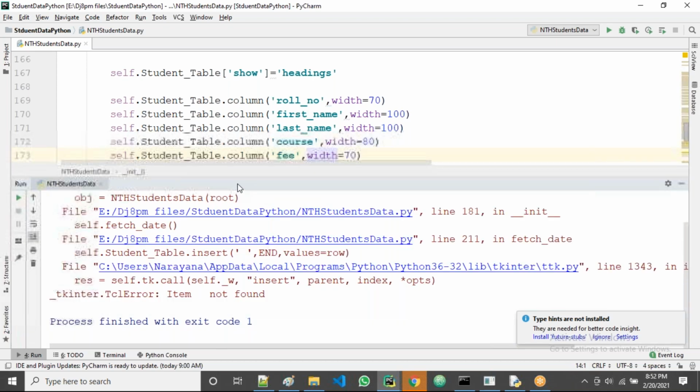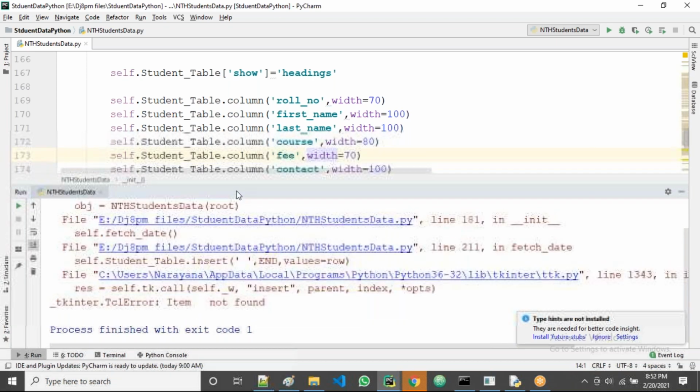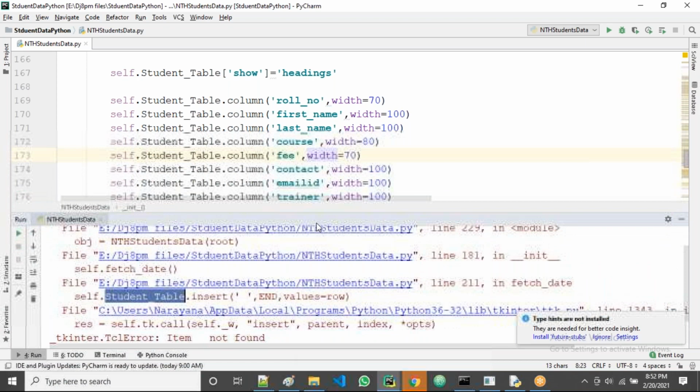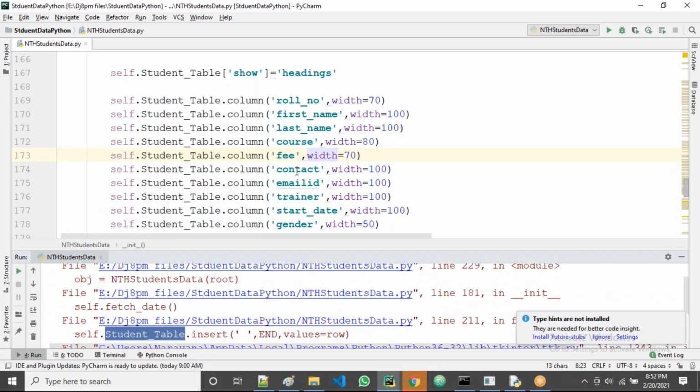Is there any error? Oh, there is an error, guys. What is the error? Student insert. Let me check it.